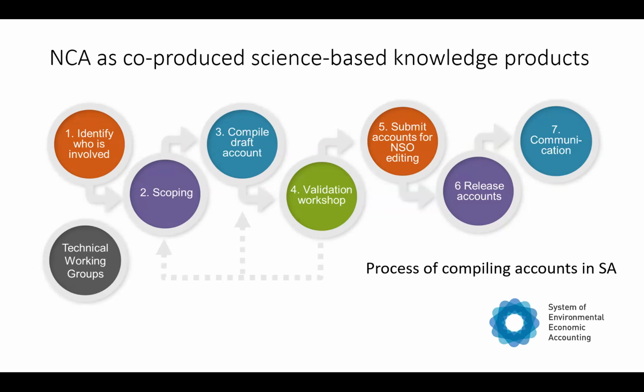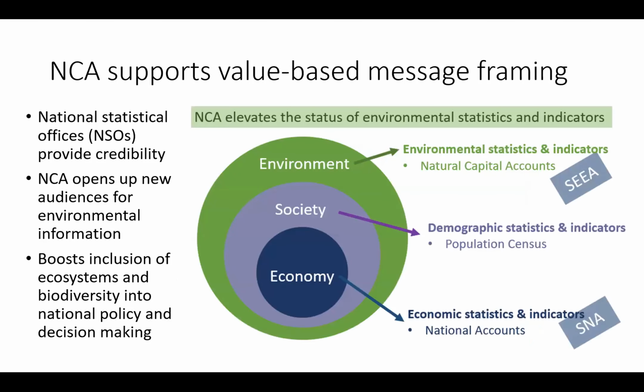And that technical working group is engaged with regularly through the process of the accounts. So we've got users of the accounts involved right from the beginning. The validation workshop at step 4 is also about opening that up to an even broader audience to validate the methodology as well as initial results, without releasing the final results until they're compiled. And then once they're released, there's also work to interpret that information and share it through communication channels. And so this process is important for ensuring that we've got products that are science-based and that they are co-produced, so people trust the product before it even comes out.